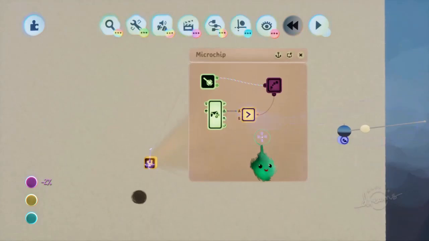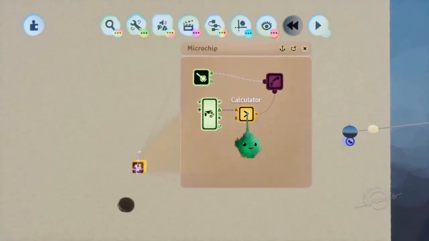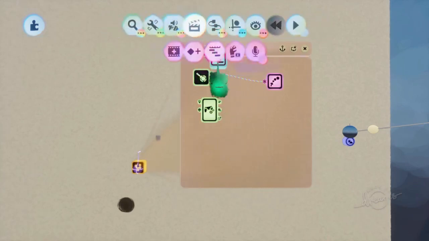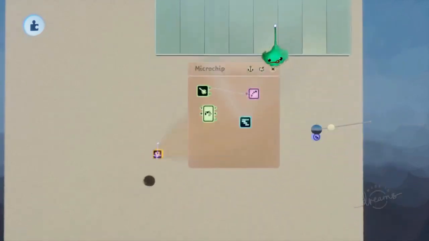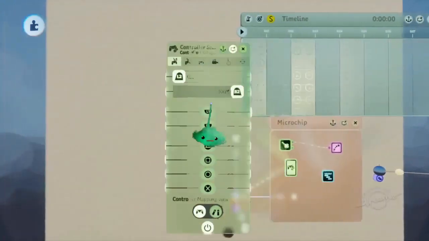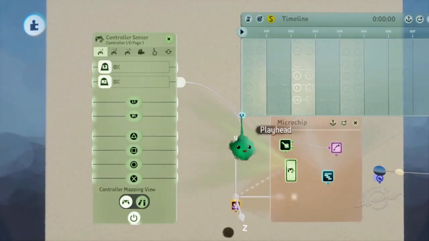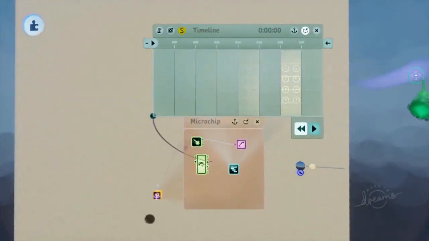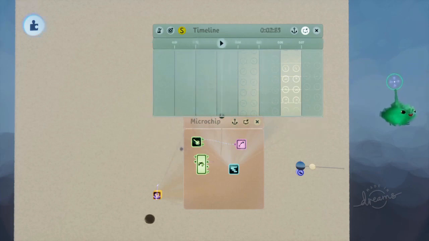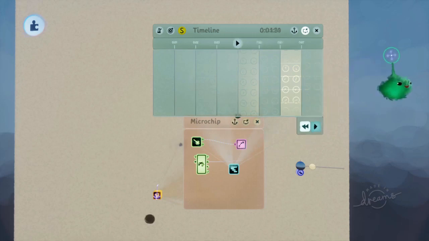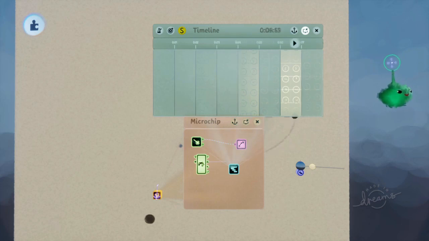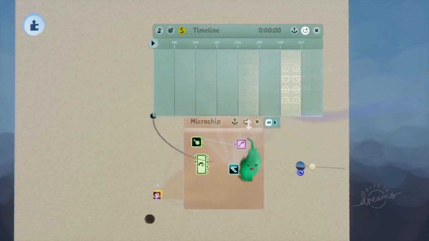But we kind of want it to be able to change depending on how much we're pulling R2. So instead of that, I'm going to use a timeline and wire R2 into the bottom of the timeline of the playhead there. So now if I pin that to the screen and pull R2, the more I pull R2, the more along the timeline it will be, and when I let go of R2, it goes more towards the left. So it'll activate different gadgets and stuff depending on how much I'm pulling R2.